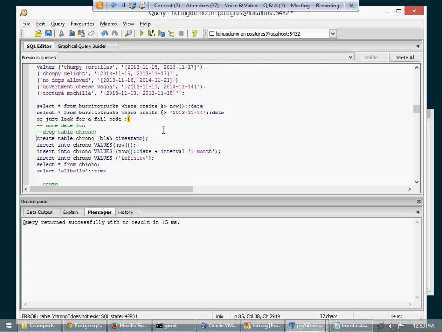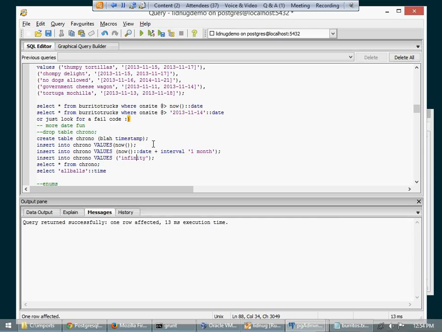Cool. Since we're on the topic of dates, I thought it might be fun to look at a couple of fun little date things you can do inside of Postgres. We just made a new table called chrono, with a timestamp. Timestamp in Postgres and other databases is much different than a timestamp in SQL Server, because in other databases it actually stands for a timestamp. So when we insert now, we get our current time.